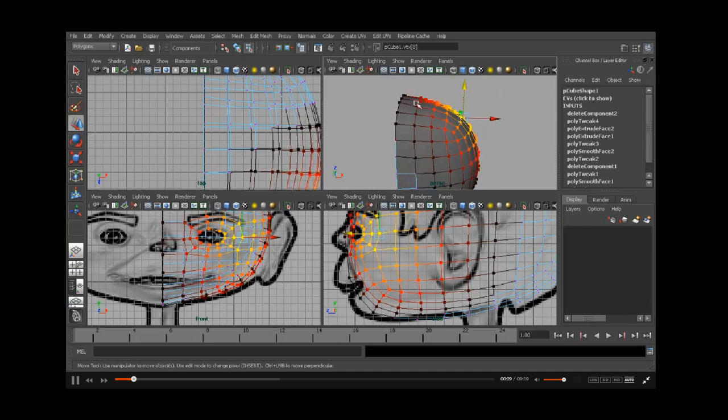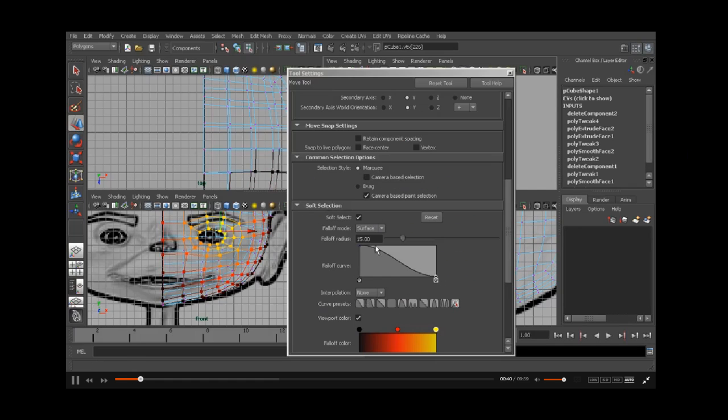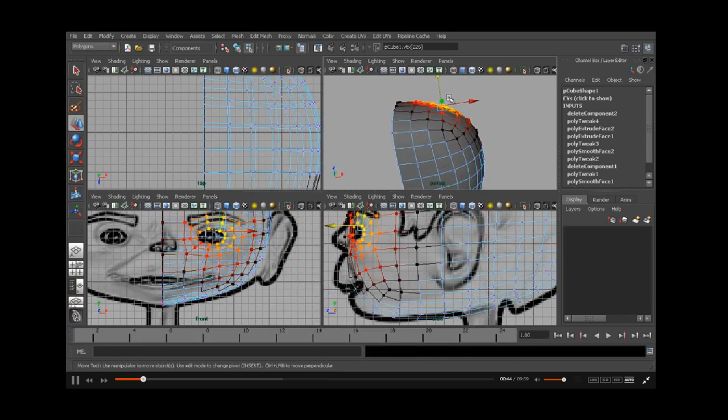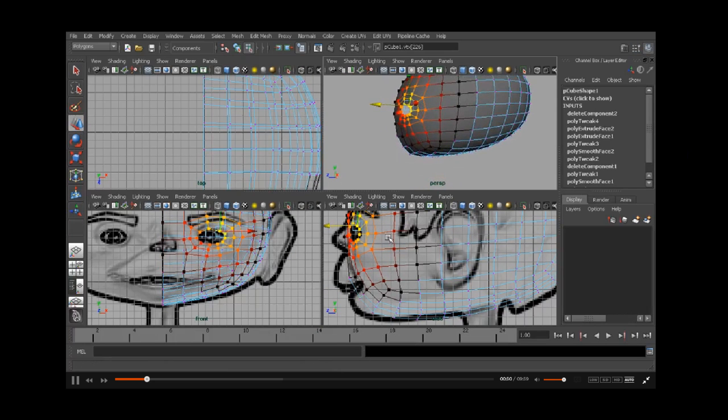The front of the face is a little bit more flattened versus the really smooth sort of circular or spherical shape that we've got here. So we can come in and kind of flatten that out. If you want to take your falloff down a little bit, then that will allow you to kind of leave some of the other vertices alone as you move this.